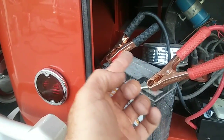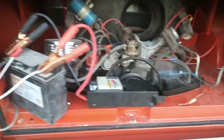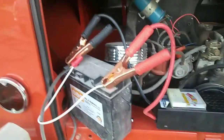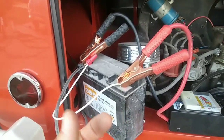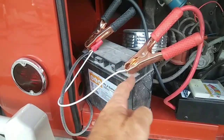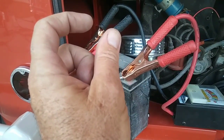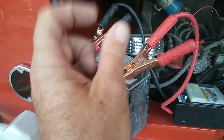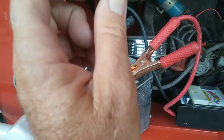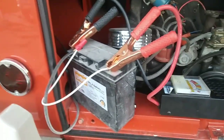But when the key's turned off, this battery will be isolated from the other battery by just using a simple relay. The load side will be to isolate this battery, and the activating side will be just to turn it on so that it will connect to the charging system. That's what I'm going to do.